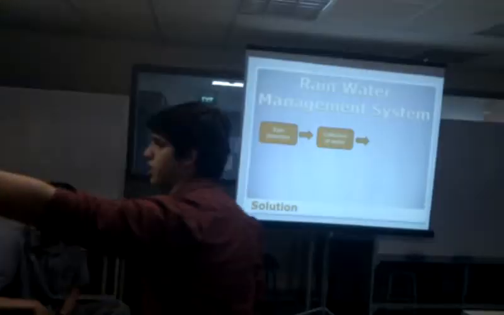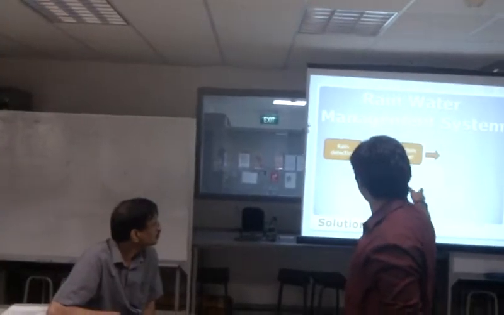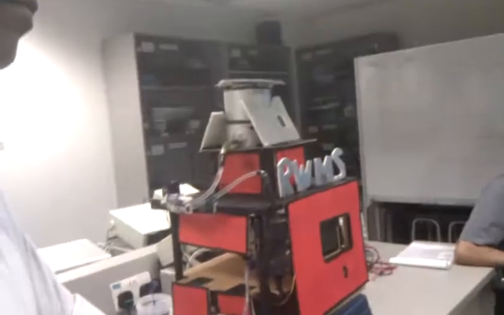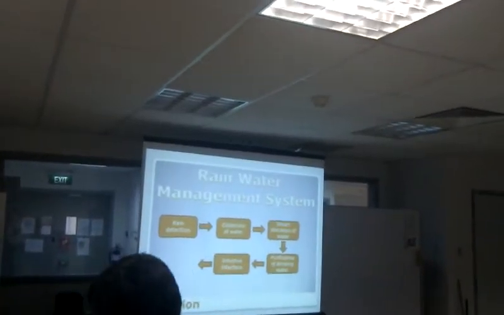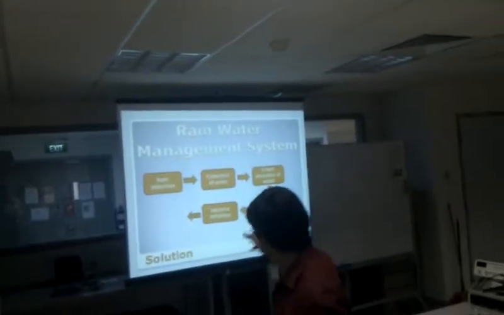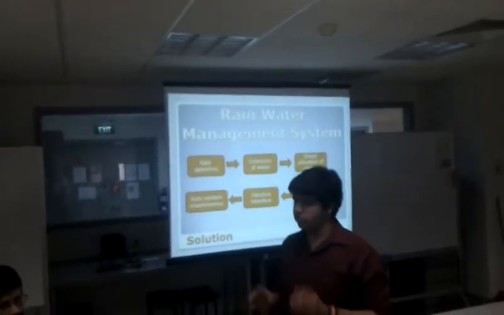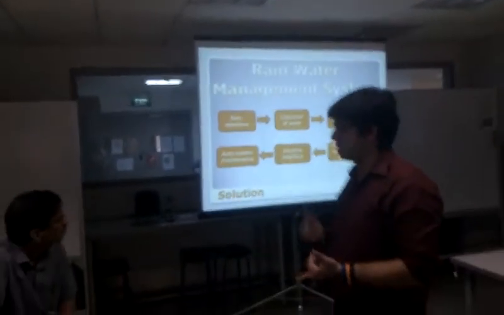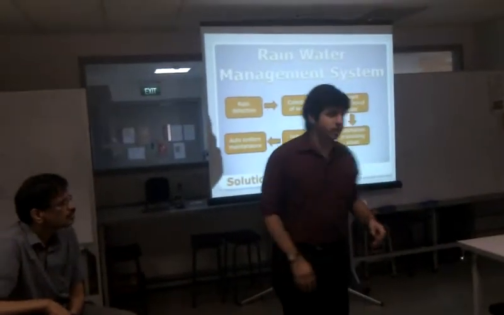Then once the water is collected and at a certain time, the water is smartly allocated around the house according to the user's needs. Then, if the user needs the water to drink, the system senses that and purifies the water by heating it. Then there is an intuitive graphical LCD and touchscreen interface which you can use to manage your system. And at night, every day the system will do an auto system maintenance to see if there are leaks, if there is something wrong with the system, and if there is, it will go into an automatic lockout. And we will demonstrate all these features in the next few minutes.